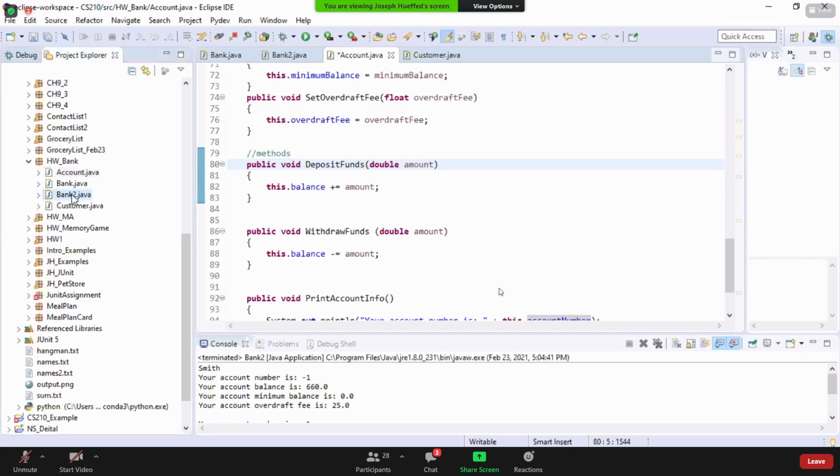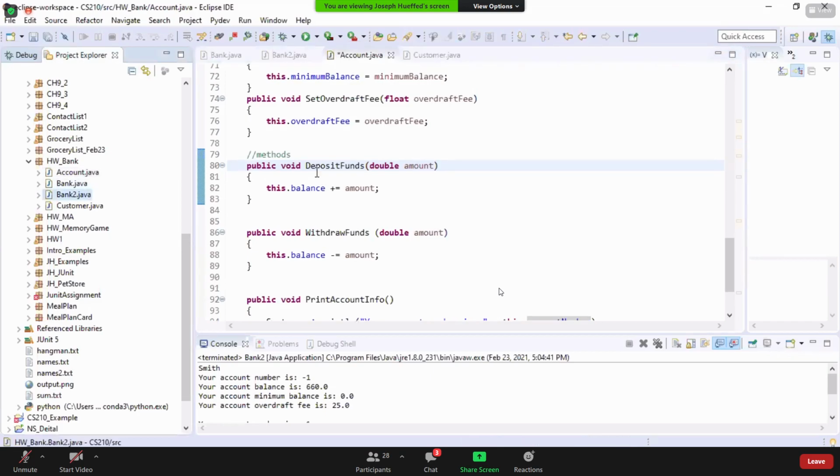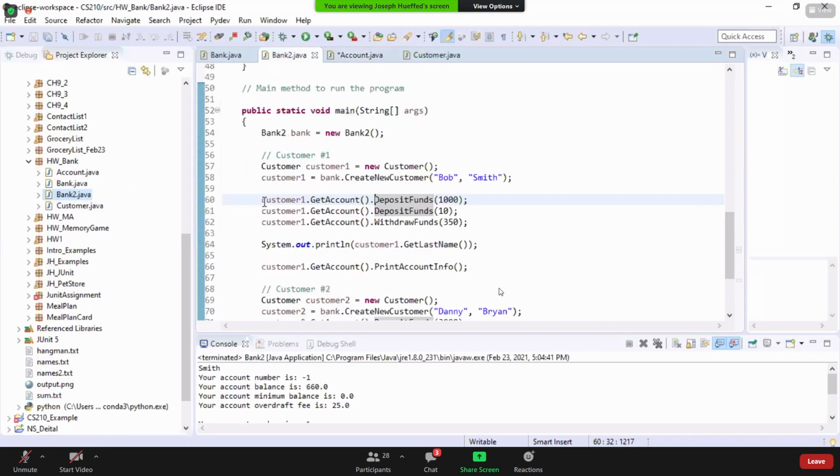So these get and set methods are pretty straightforward, but really the most complicated part of this whole thing is this right here, because of the way that it's nested and the fact that the account class is contained within the customer class. And since we didn't call on a specific constructor, it just used the initial one, right? So the balance would be 0. That's the reason it's not directly 1,000, because we didn't call on the constructor in the account class, right?